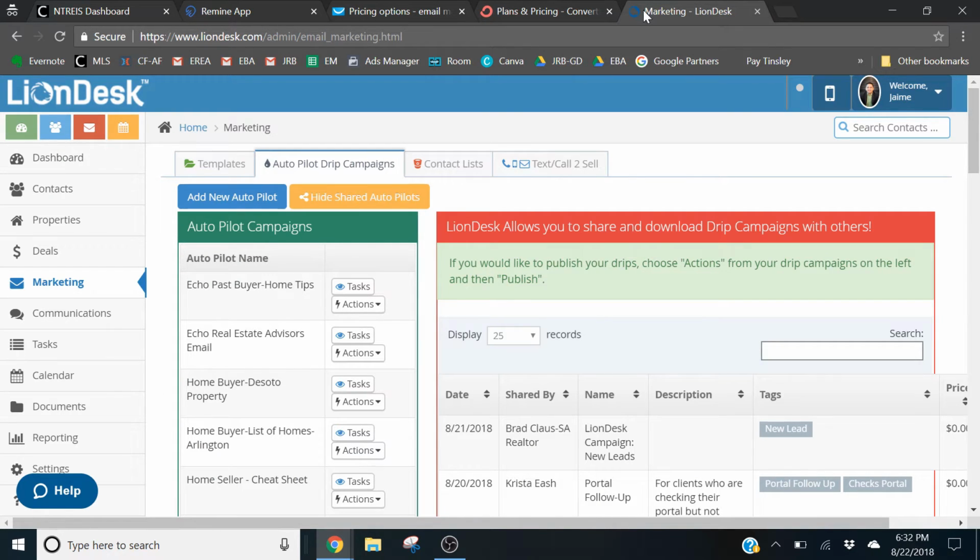But LionDesk, if you want to stretch your dollar that much more, LionDesk does auto drip campaigns, does text campaigns as well. But note the text campaigns are going to charge you $1 more per month for the number that they're going to give you. You can't use your own phone number to text message from. So you do have to get a phone number from them. That's a downside in my book. However, I'm willing to pay $1, and I'm not too concerned about it coming from my personal phone number at all. It gets forwarded anyway.